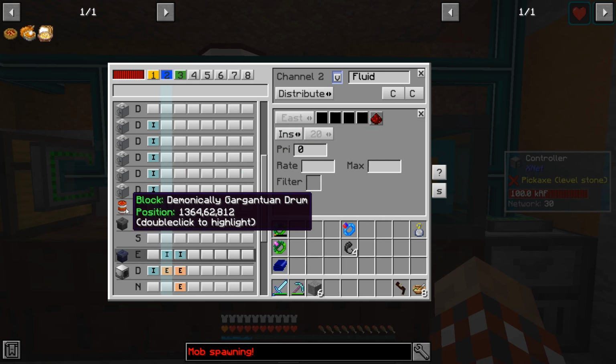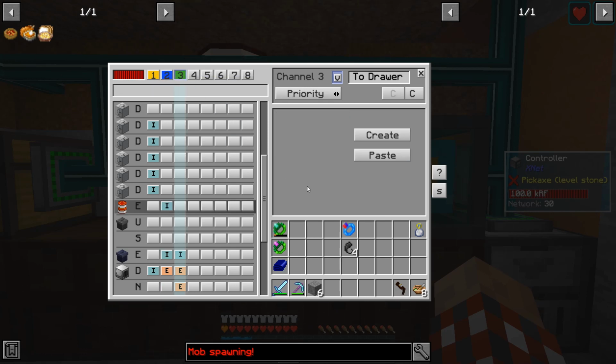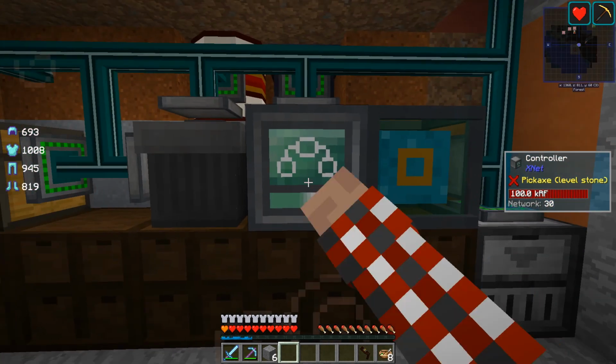Here is the demonically gargantuan drum, even bigger. That has an insert of 100, so it'll go into the drum first, and when that is full, then it just gets voided, because that's the way we're going to do it. The number 3, this channel is items. So right now, and I named it to drawer, so it is going here to this drawer controller first.